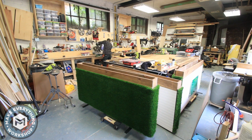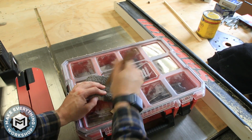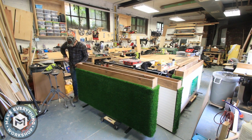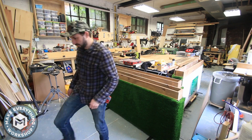So here I'm just adding the trim around the outside. And here's a little trick when it comes to the trim. I have these little pieces that need to be stained. So I just took my staining pad, left it on the table, and just dipped that into it. And that's how you can really easily stain small trim pieces on the end grain without having to go and get all dirty.